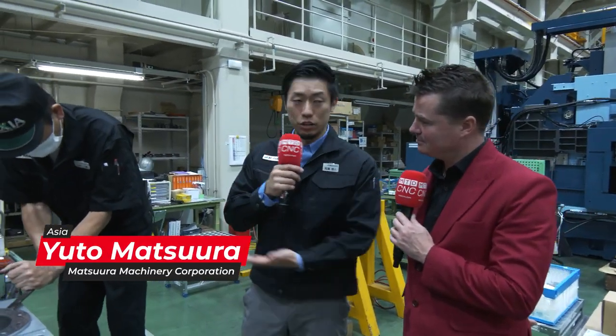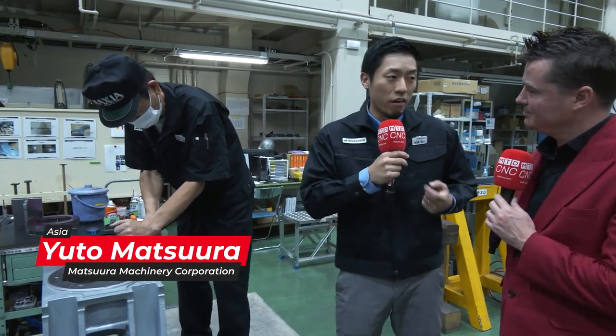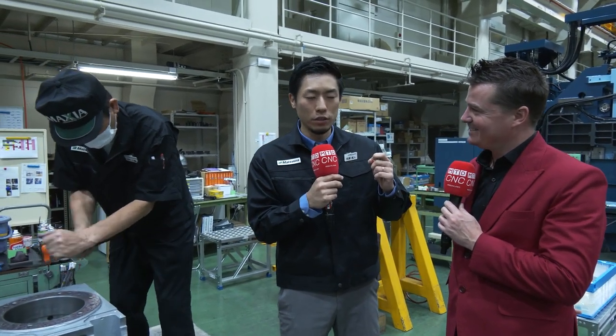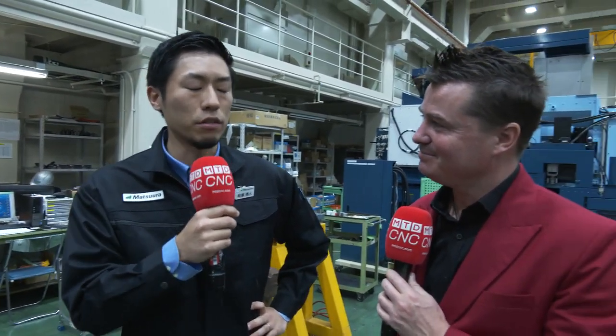If it's fine, of course we can go to the next step. If it's not fine, we just do it again. As you can see, these technicians — craftsmen here — are not in a rush, because of course it takes time, but our policy is quality always comes first. The top priority is quality, not cycle time or productivity.